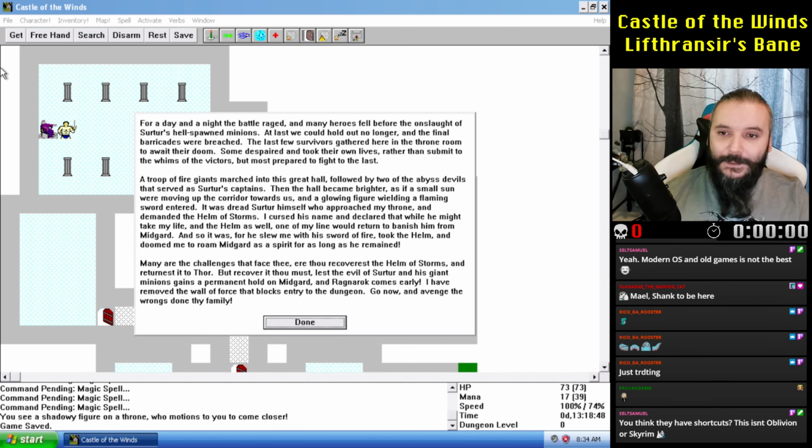Oh boy. For a day and night, the battle raged, and many heroes fell before the onslaught of Surtur's hell-spawned minions. At last, we could hold out no longer, and the final barricades were breached. The last few survivors gathered here in the throne room to wait their doom. Some despaired and took their own lives, rather than submit to the whims of the victors, but most prepared to fight to the last. A troop of fire giants marched into the great halls, followed by two of the abyss devils that served as Surtur's captains. Then the hall became brighter, as if a small sun were moving up the corridor towards us, and a glowing figure wielding a flaming sword entered. It was Dread Surtur himself who approached my throne and demanded the Helm of Storms.